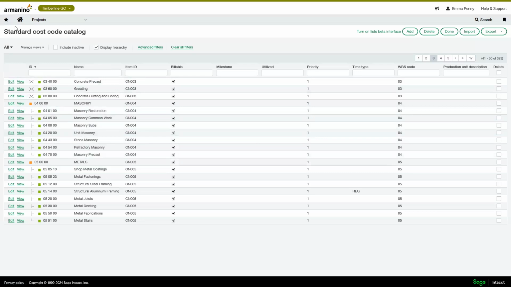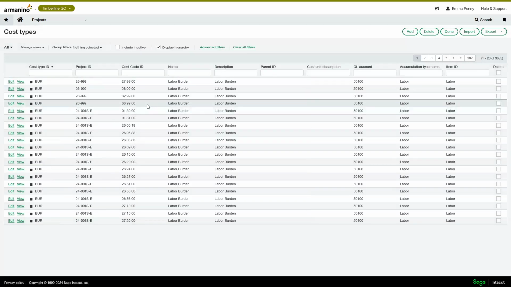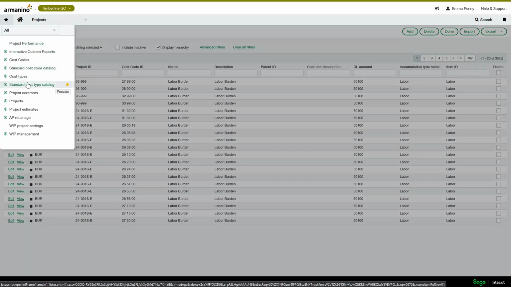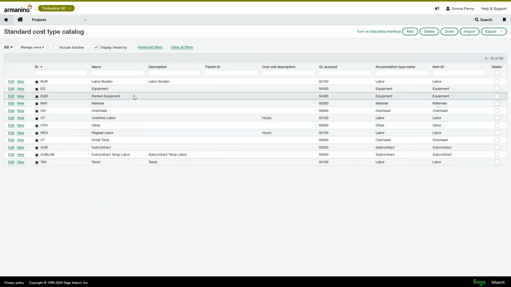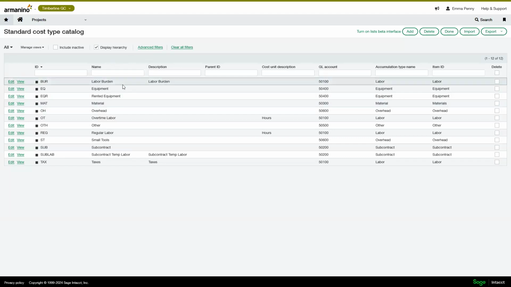So you've got your projects or your jobs, you've got your cost code, and then you've got a third dimension called cost type. You can also create a standard cost type catalog. The cost type allows you to track things like labor burden, equipment, rented equipment, material. So it's just another level to break those things down even further from a reporting standpoint. Keep in mind, any transaction you tag with a value out of any of the dimensions in Sage Intacct, you can do a full financial statement and full reporting by that. So you can dice and slice much more robustly, if you will. So that's an overview of the Sage Intacct dimensions, or construction dimensions.